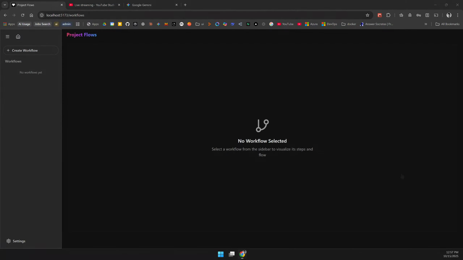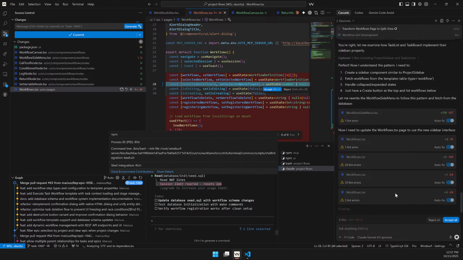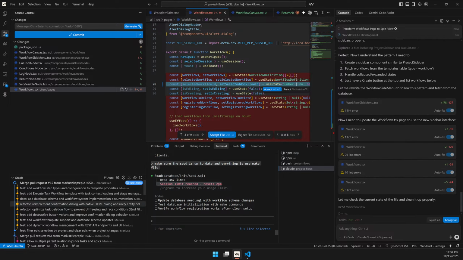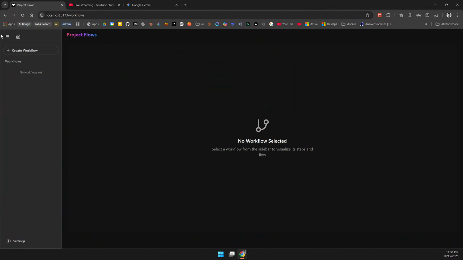Still not showing. Yes, so it kind of looks good. We've got the create workflow button, which doesn't do anything, but that's fine.